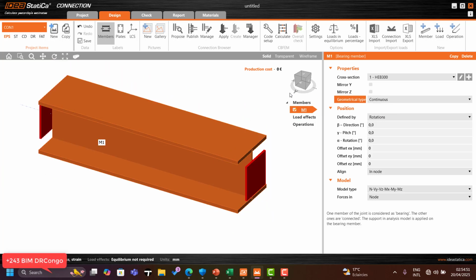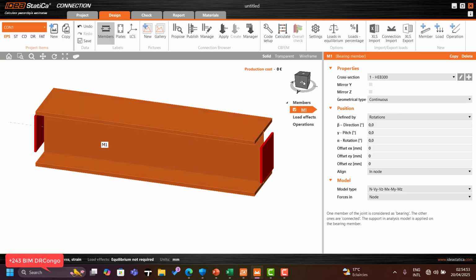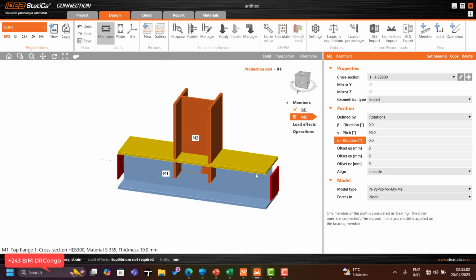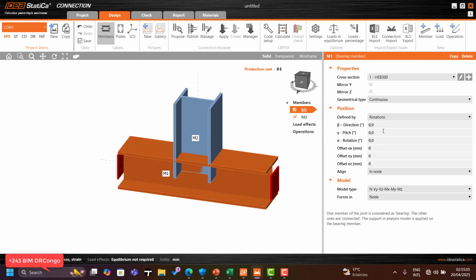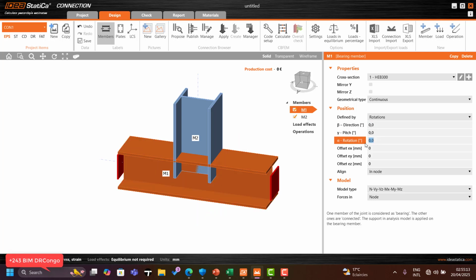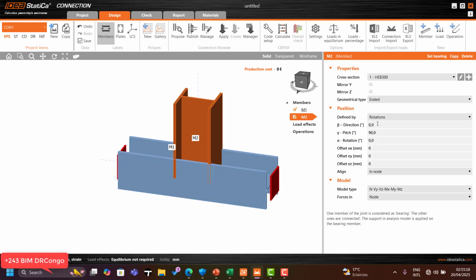The geometry type will be continuous, and after I have it, I just copy it, put some ends, and rotate it to 90 degrees, and this one I'll just rotate to 90 degrees too. Not for the beta, that is just for the alpha angle. I rotate it for this, and this one I'll rotate by 19 degrees.